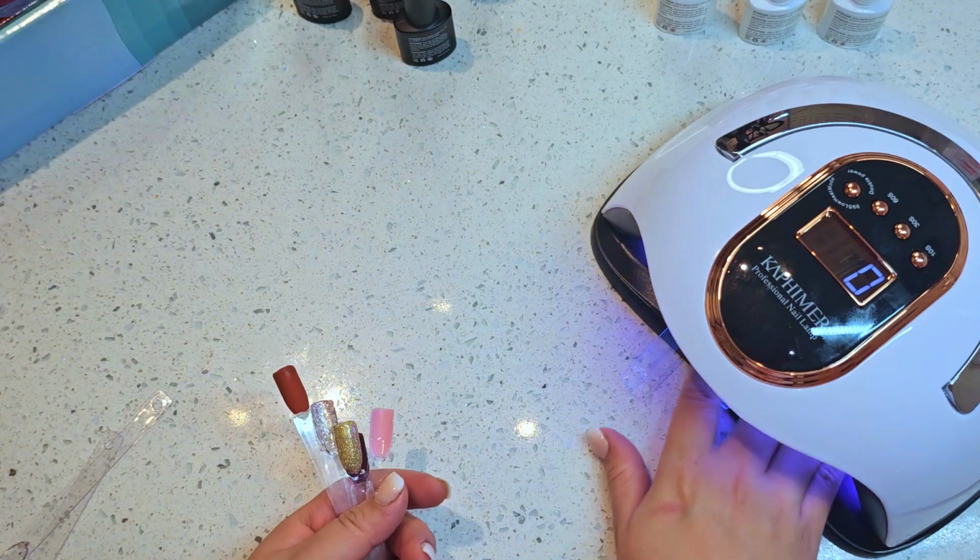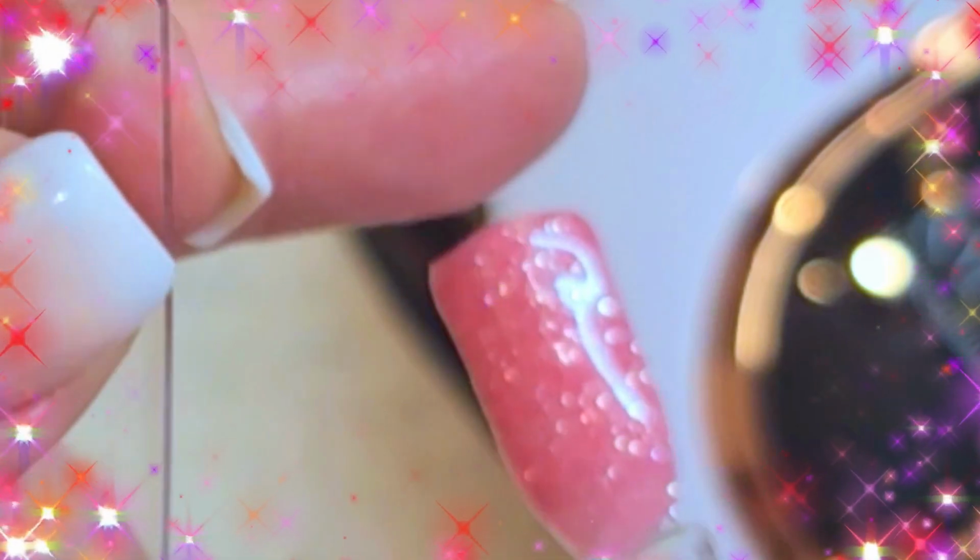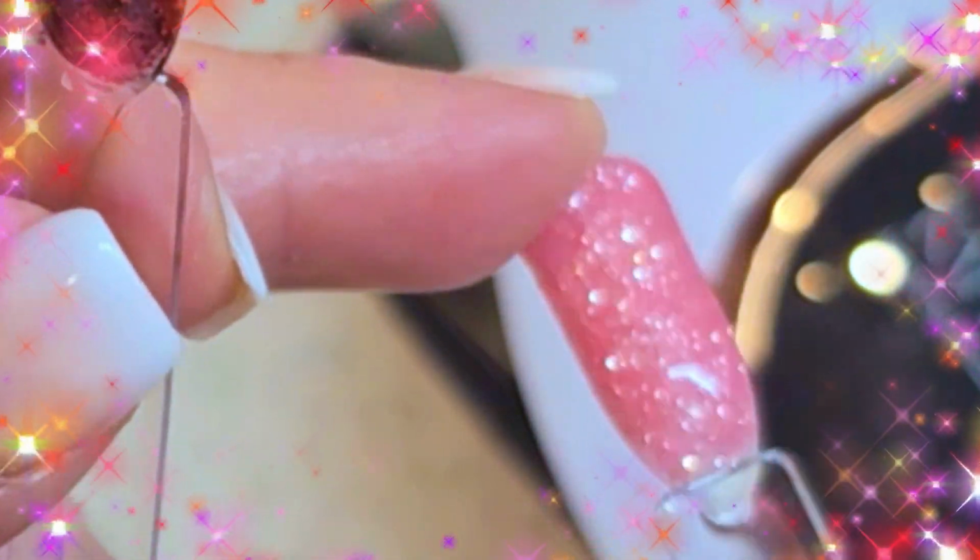Okay guys, I brought my light and my camera a lot lower so we can see the colors. I love them. Let me see if I can show you guys better. So we got some glitters. The only thing I didn't like was the texture, but it's not bad.